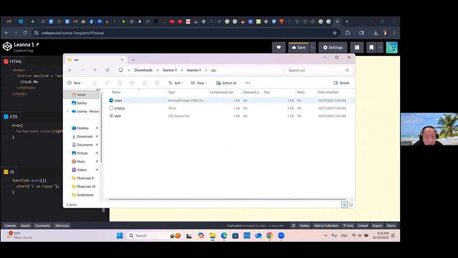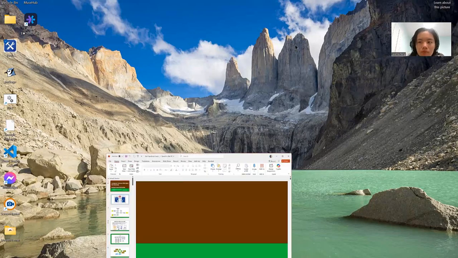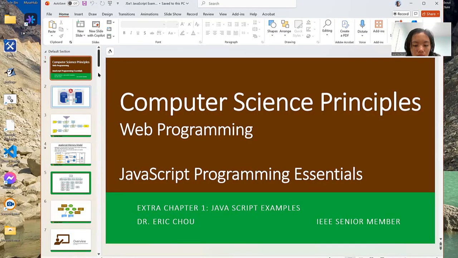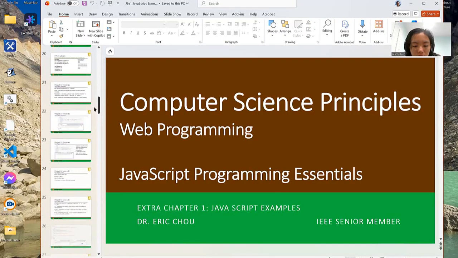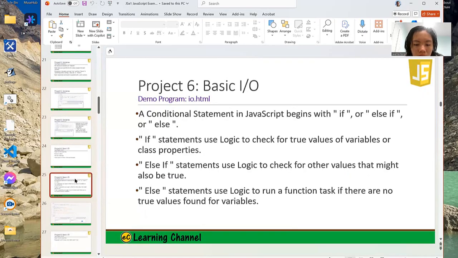Okay, that's good. Now let's go back. So we have our first page working. Now we are going to go over our JavaScript example one more time. Last time we went to project number 6. Let's continue with more projects.